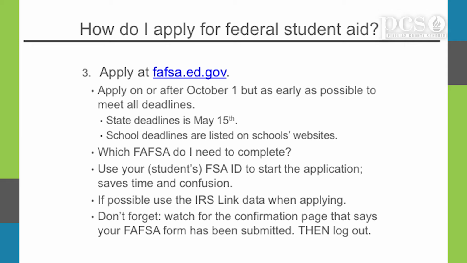Another really valuable resource that has finally come about is the IRS has been able to link their tax system with the FAFSA. This means you can log into the IRS system and pull over the data into the application. It means you don't have to determine what number to type in and where to find it on your tax documents. To use this feature, you have to type your name and address exactly as it appeared on your tax returns. The IRS retrieval tool can eliminate a lot of frustrations in trying to interpret what the FAFSA is asking for you. So it's always suggested you go ahead and link your FAFSA to the IRS if you're able to do so.